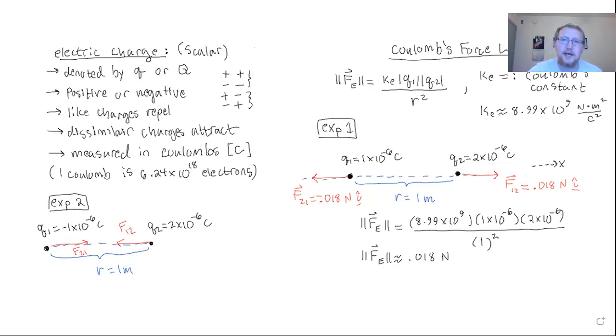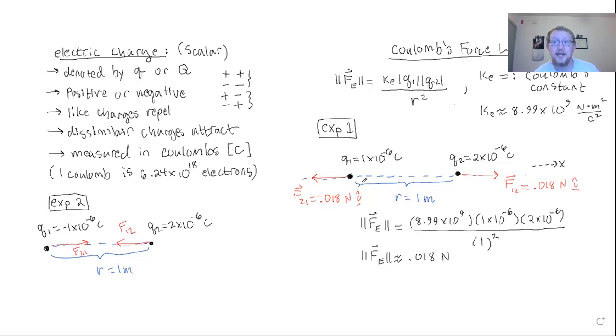So this first section is not so bad. This equation is pretty plug and chug. So really at this point, just practice some of these problems. Probably a few will suffice. The indices system is really nice. Right now, we're just dealing with 2 charges at a time. In the future, we'll be doing 3 or 4 charges and figuring out the net force on, say, one of the particles, one of the charges.